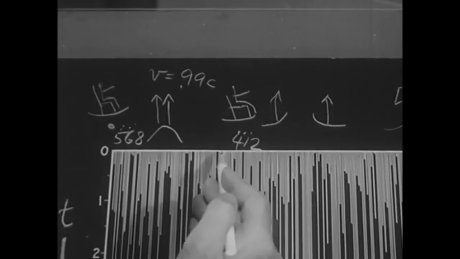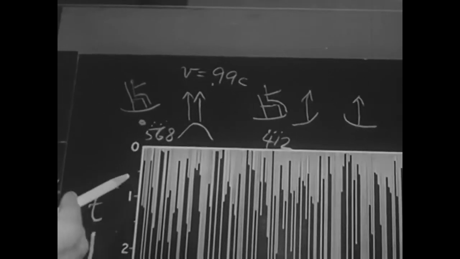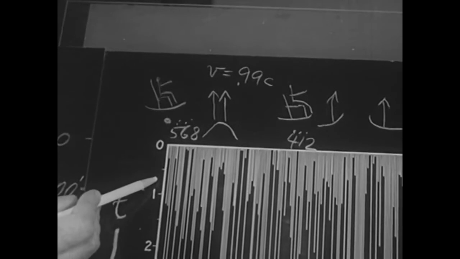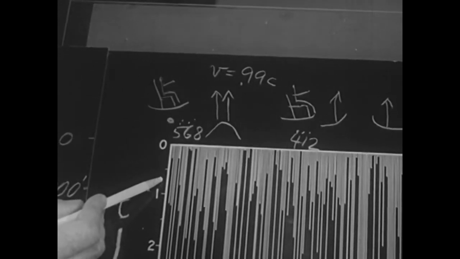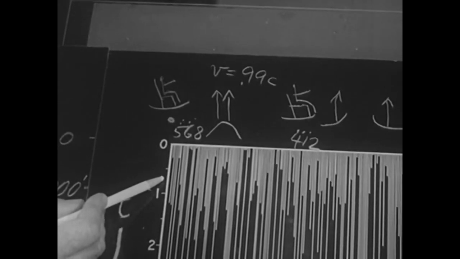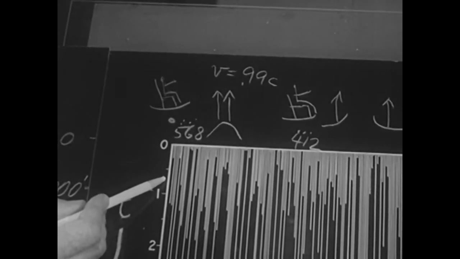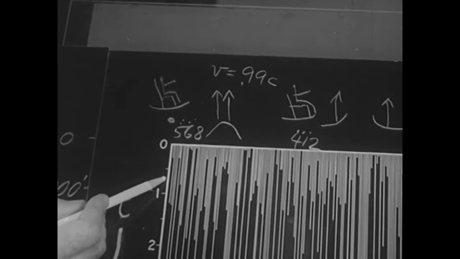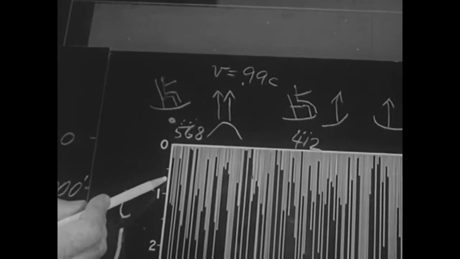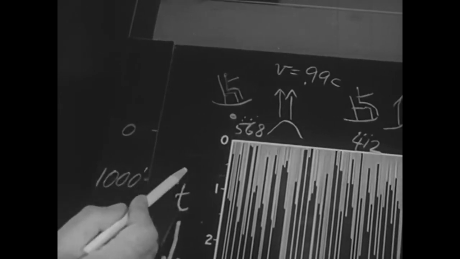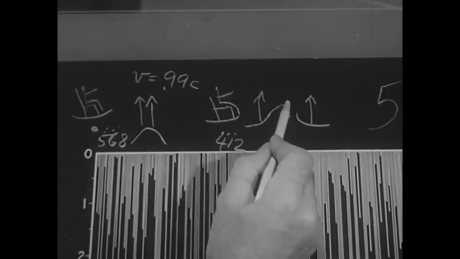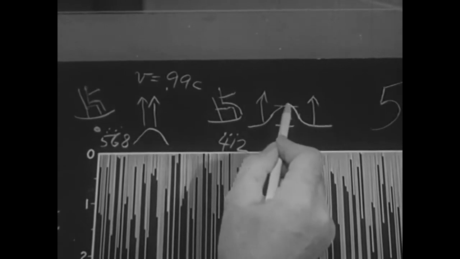So he reads from this distribution of decay times 0.7 microseconds as the most probable elapsed time between when the top of the mountain passes him and when sea level passes him. To this observer on the meson, the distance between the top of Mount Washington and sea level is the distance anything goes at 0.99 the speed of light in 0.7 microseconds, which according to our distance scale is only about 700 feet. So Mount Washington appears to be only about 700 feet high.